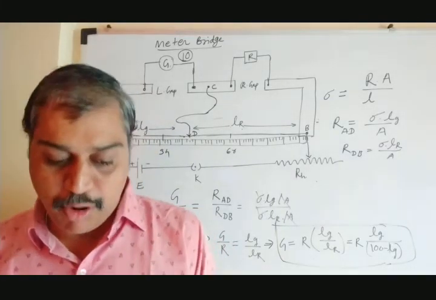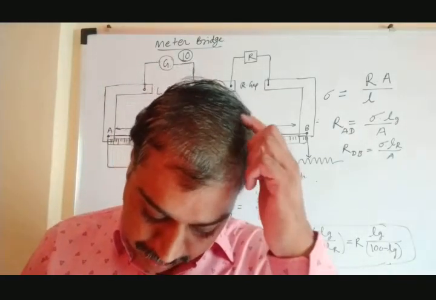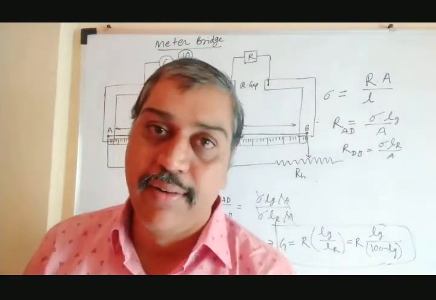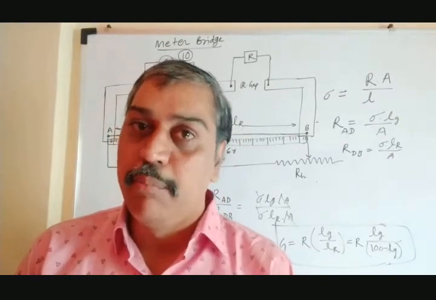In the post office box, if you have the book, you can see page number 220, left hand side, there is one figure. From that figure we can explain it. I will try to explain it on the book itself. So let's start. Let us see here, the post office box. It consists of this type of circuit diagram.